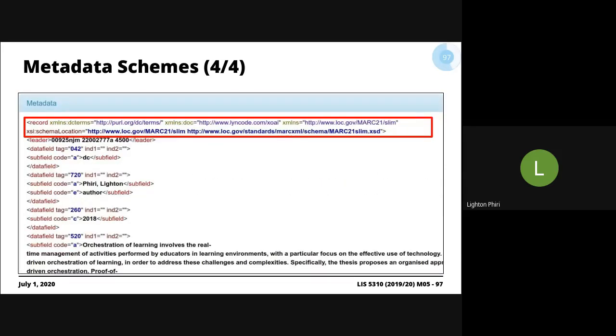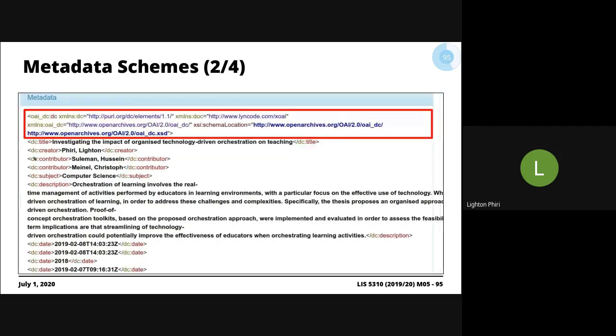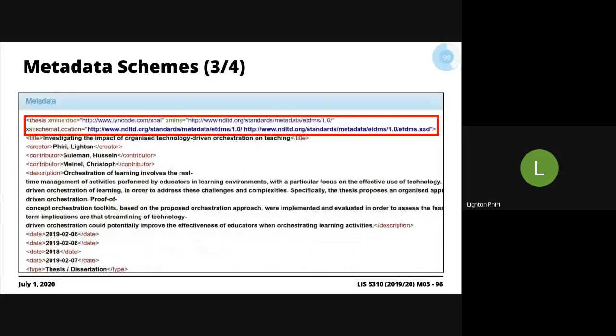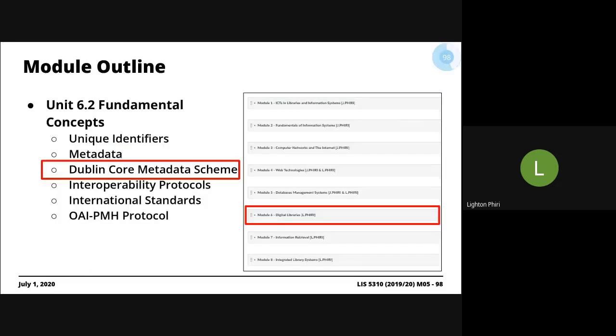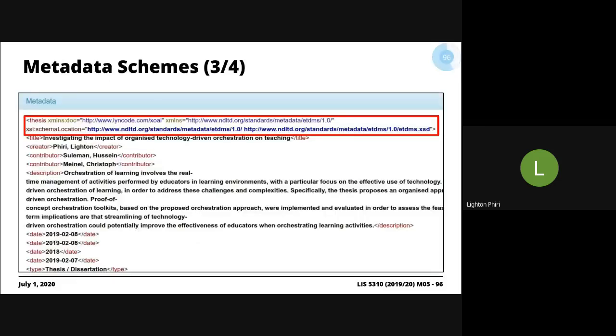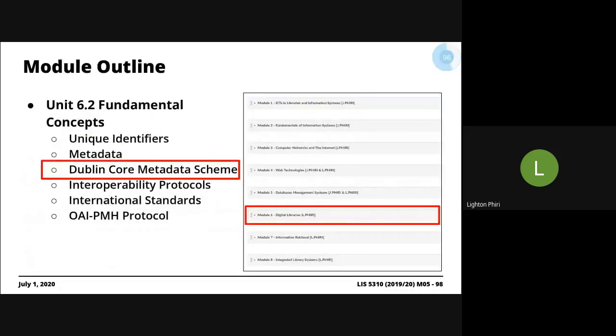Something that perhaps people are used to is MARC. Now, I don't have extensive experience working with MARC, but I decided to include this because I'd like to think you are more experienced, and you can literally see that it's possible to crosswalk from Dublin Core to the equivalent of this. This is Dublin Core. The equivalent of Dublin Core converted into MARC is like this. Same thing really, but it's just presenting the content. Remember, the content is in between these tags. Presenting the content using different metadata schemes. I don't know if that makes sense. I'm going to pause for a little while to see if people have specific questions before we drill down and look at the so-called Dublin Core metadata scheme.